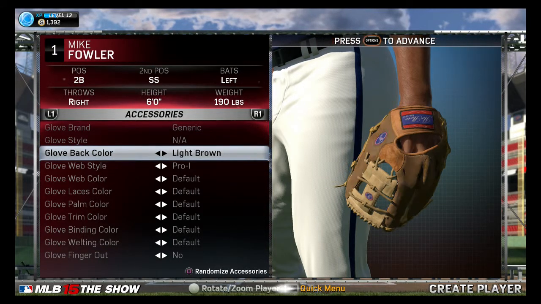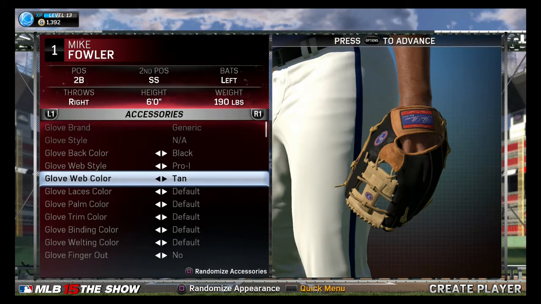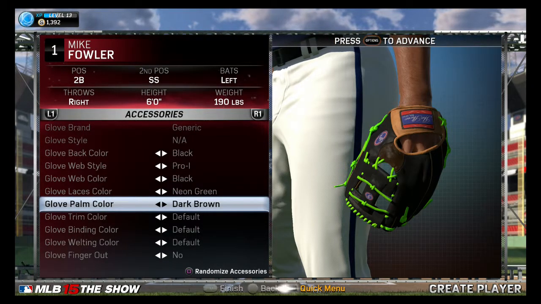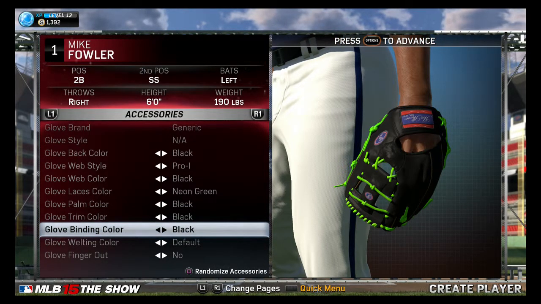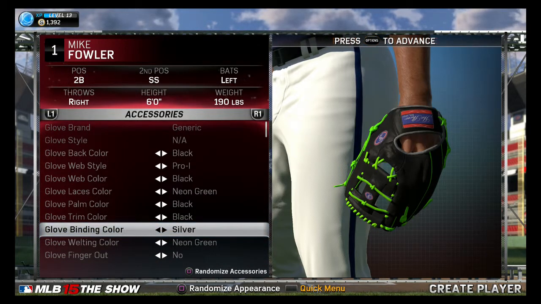Glove back style. So if we go with black, I like that for infield. Web color, let's go with black again. Oh, I like that green. Black. Black. Black. Okay, neon green, there we go. Oh, we want to make that green. Definitely that green. Yeah, there we go.